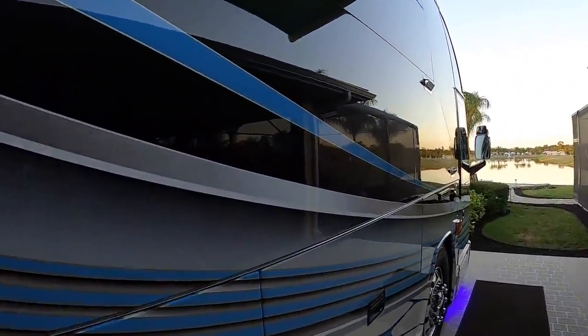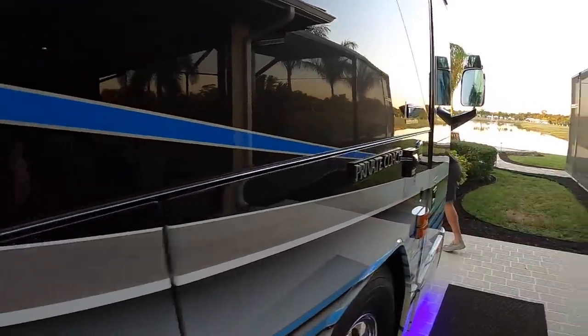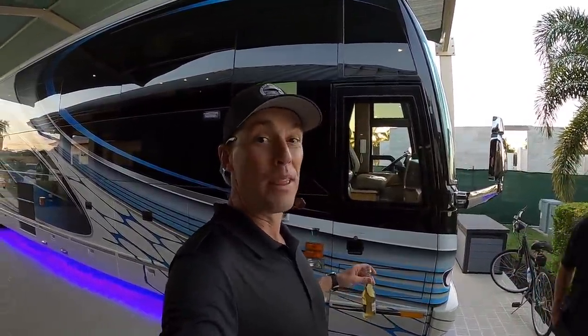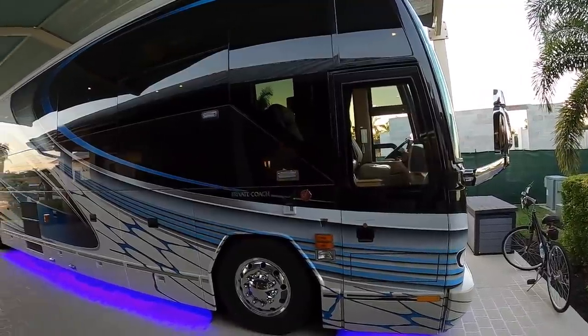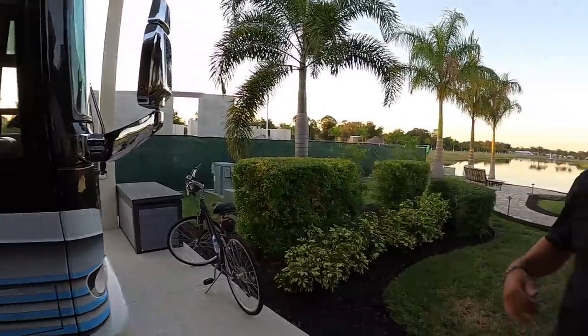And if you guys haven't seen the videos where I really geek out on the paint job on Dean's coach, make sure you check those out, because this coach is probably my favorite painted coach. Probably the best looking coach on the road. Even though it's an '08, the color combinations and just how it works, I wouldn't have been able to paint this for the factory. I get away with it for myself, but it's amazing the response you get with these colors.